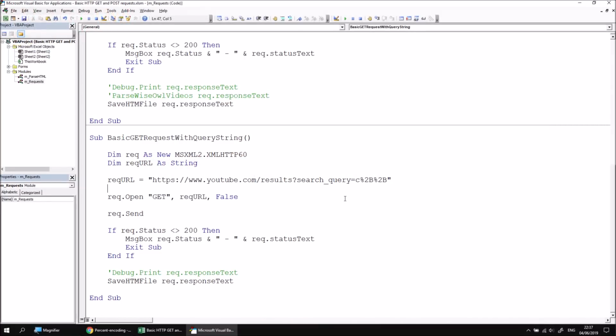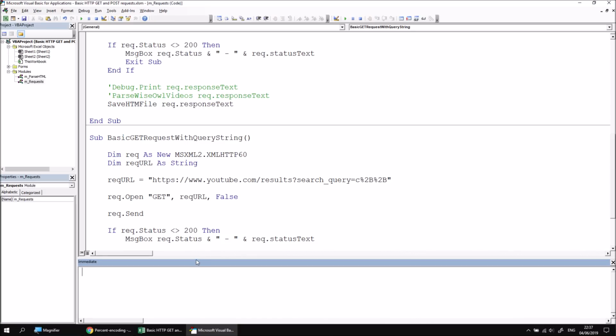Now, if you're thinking that manually replacing every special character with the percent encoded version is a tedious, laborious task, I absolutely agree with you. But fortunately, Microsoft have thought of that, and in Excel, they've provided you with a worksheet function that will encode strings with percent encoding. So just very quickly, I can open up the immediate window. And if, for example, I typed in question mark and looked for the worksheet function property, and then in there looked for the EncodeURL function. Ah, perfect. So I can pass in any string here. Let's just pass in the C++ string that we've just searched for.